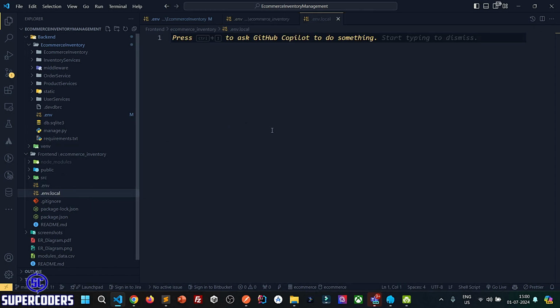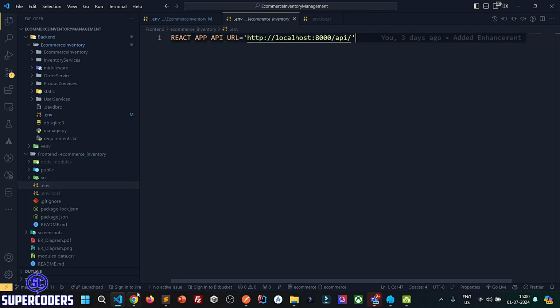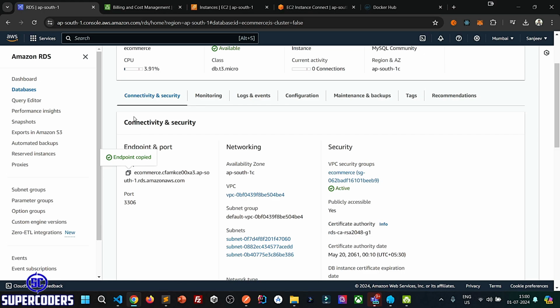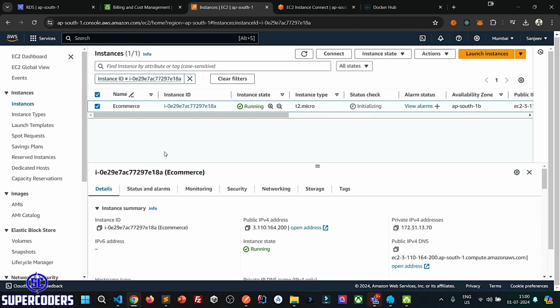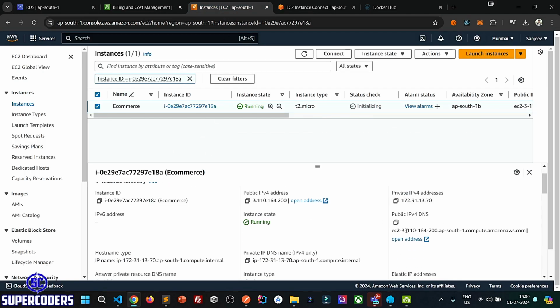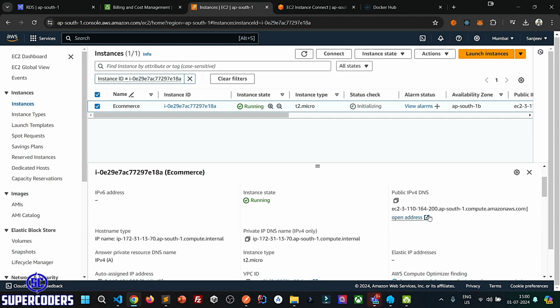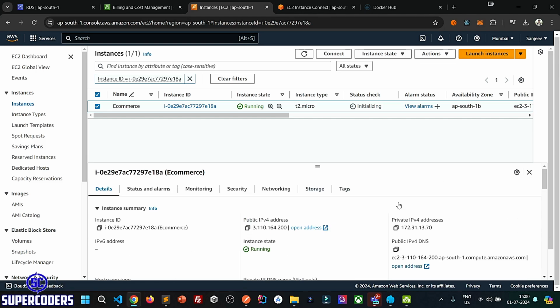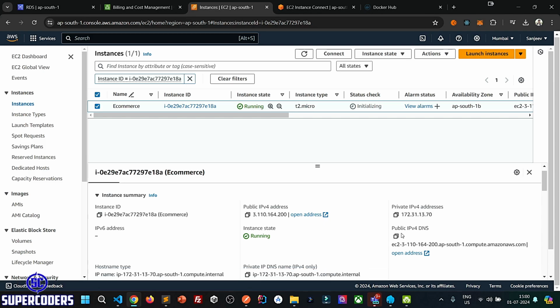Just copy this for the local setting, save it. For this one, come to my Chrome and go to the EC2 instance. Here the EC2 instance shows the actual address of our domain. You can use this address or you can use this IP. I'm using this DNS.